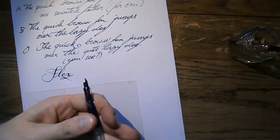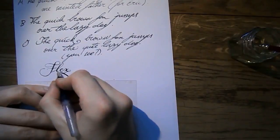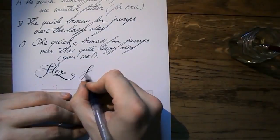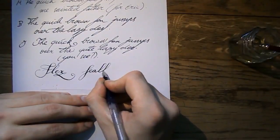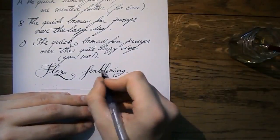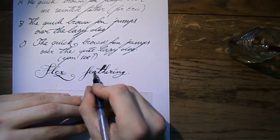What you doing here, boy? You will write when I tell you to write. There we go. Now here we got the feathering I was so desperately looking for. It now says, I don't know what language this is. This is a really big T. You didn't notice that mistake, did you? You see feathering there. Oh yeah, it feathers. It feathers like crazy.